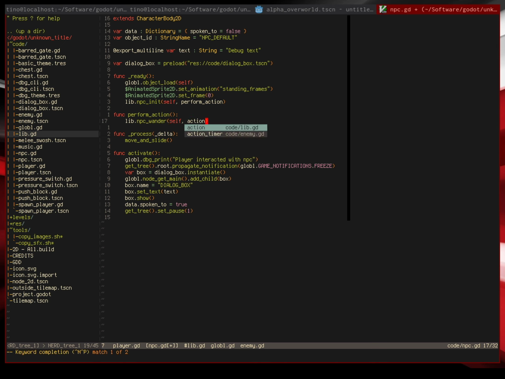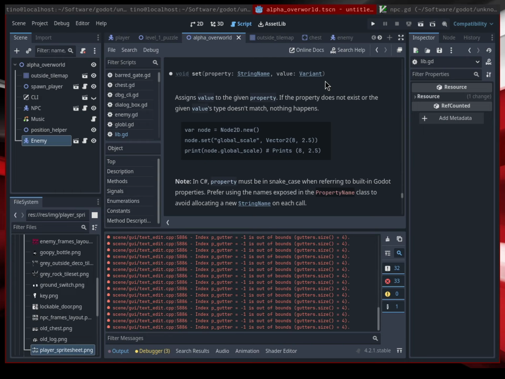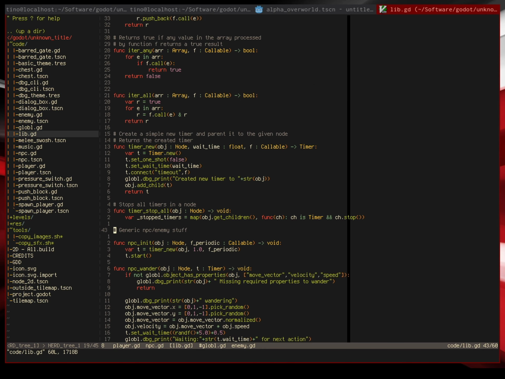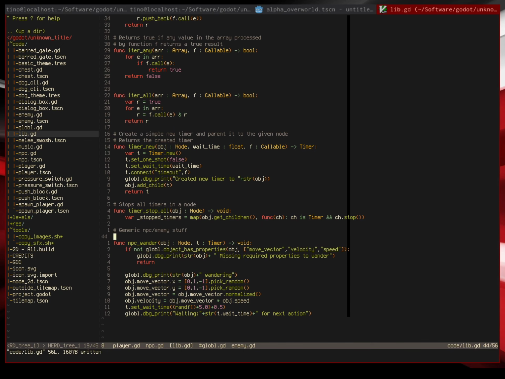Otherwise, wait, no, I can't even do that because the wander function relies on this. Okay, sadly this won't work the way I wanted.